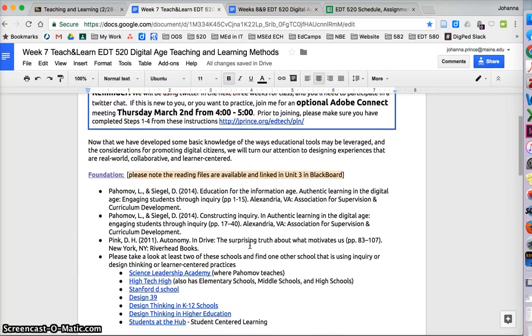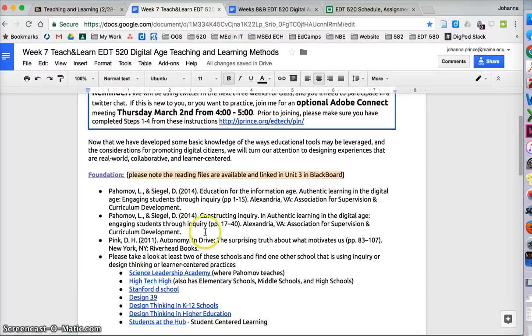So for this, we're going to start to think about taking some of what we have as foundation and how we are now going to design learning experiences that really harness the power of these tools to get at things like the 4 C's. How do we get creativity, collaboration, critical thinking in our students?